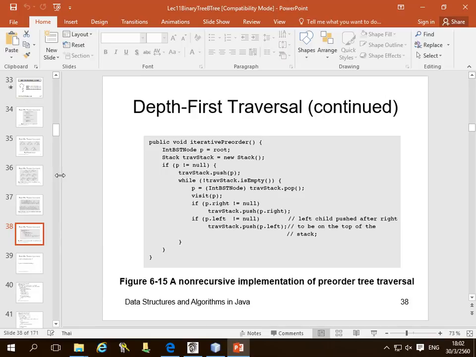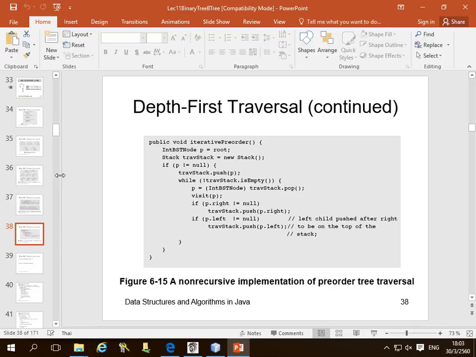My P is going to point at 100, and I'm going to visit this P. After I visit, I'm going to push the right and left of this node, which are 190 and 70. I put the right first and then the left later, the right of P and left of P that I push. Again, we put right first because in terms of pre-order we visit left first, visit right later. But again, you will see later on that 190 in terms of pre-order is not going to be visited until we finish everything on the left subtree. You're going to see later on, because you can see this mechanism.